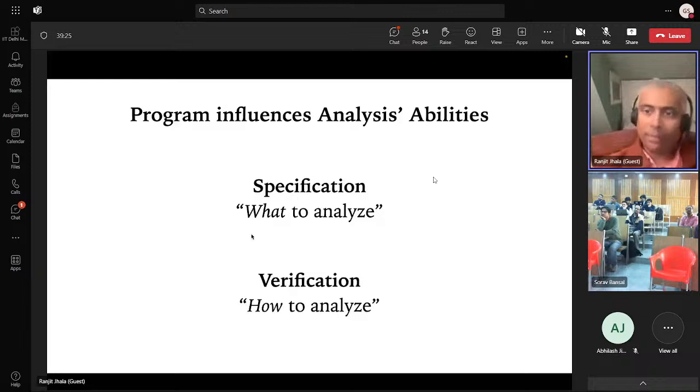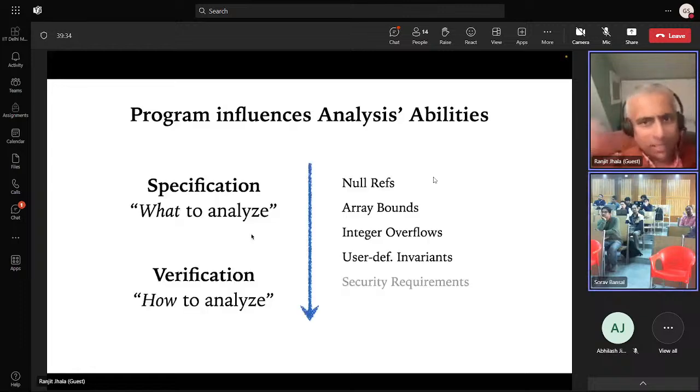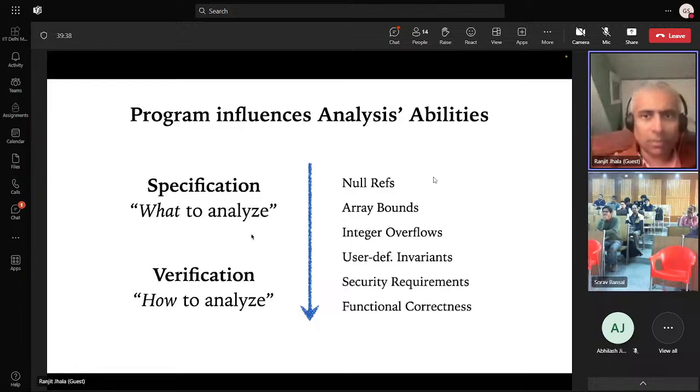I want the programmer to be able to specify various correctness requirements and maybe even give the tool some hints on how to do the verification, right? So we might start with just checking that if you have pointers, those pointers remain in bounds. Then the programmer might jack it up and say, you know what, I have some arrays or vectors, I want to check that the indices are in bounds. Maybe I want to check that integer operations do not overflow or underflow.